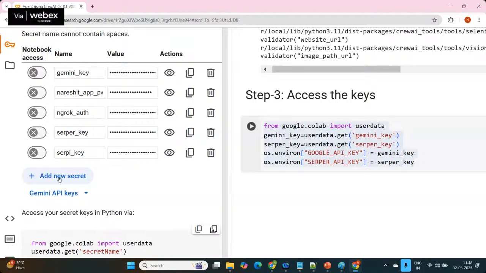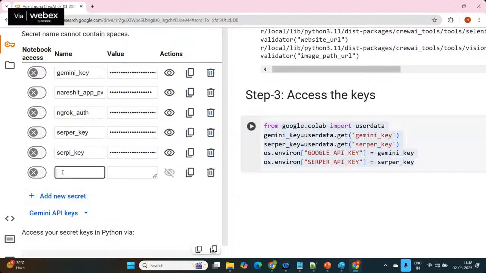Add new secret. Click on that. You need to provide the name. Now the name you need to provide is Gemini key. Here the red color is the name.